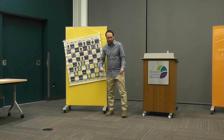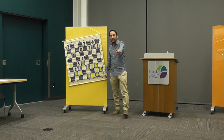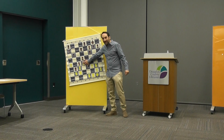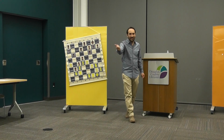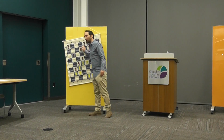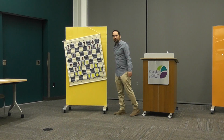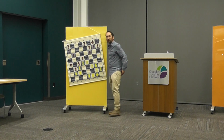White plays, is it White's turn now? I think it is, sorry, I keep losing my place. Yes, it is White's turn. White plays what? E4. And White finally gets his long-awaited breakthrough in the center. And Black plays what? Queen takes a4. Queen takes a4, Black wins his pawn. And now the question is, whose plan was more effective? White's central breakthrough or Black's materialistic plan of winning an isolated pawn?